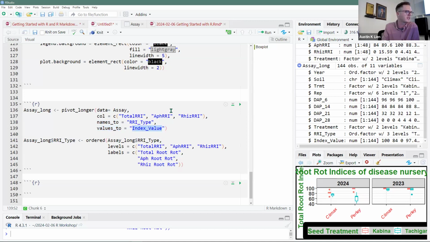And then, reiterating that ordered factor aspect, we're going to take our new column and make it an ordered factor with the levels being total root rot, AF, and Rhizoctonia root rot, and then labeling them with a little bit cleaner labels.